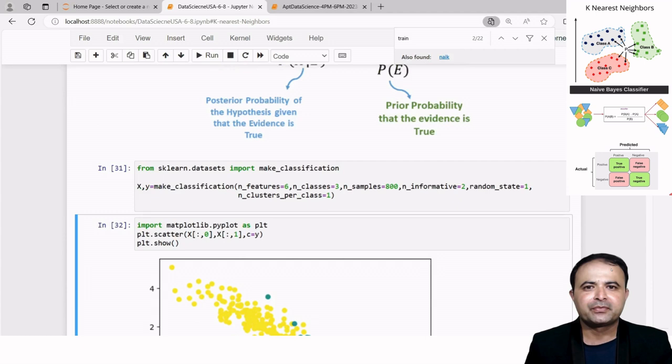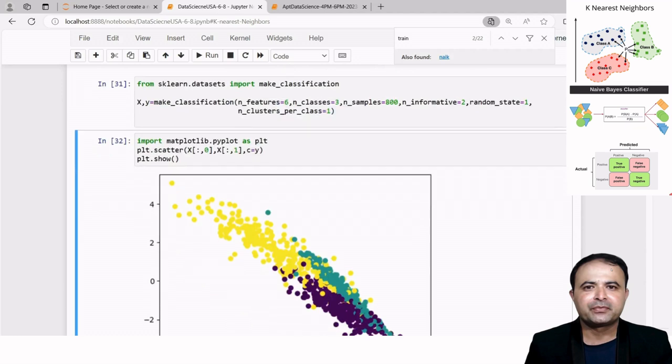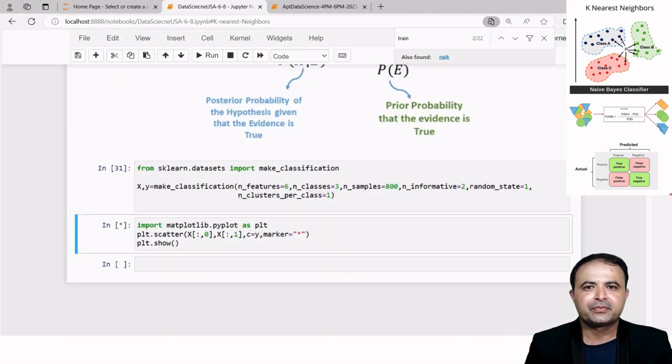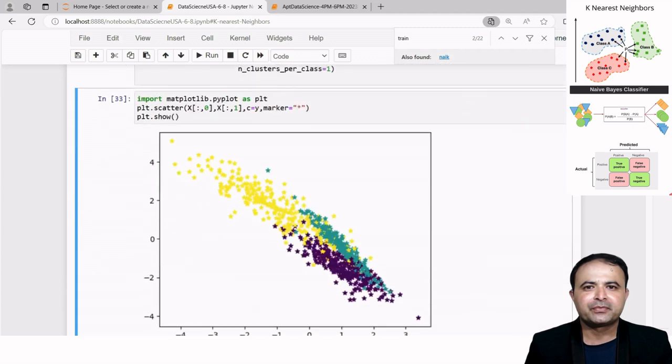Firstly, I just load it to visualize them. So I am just labeling the data, to change the shape of the data.